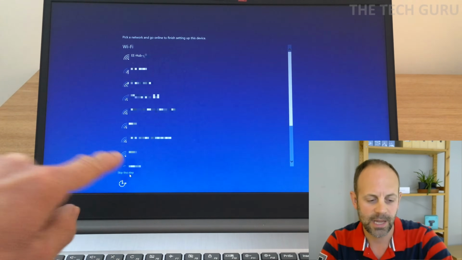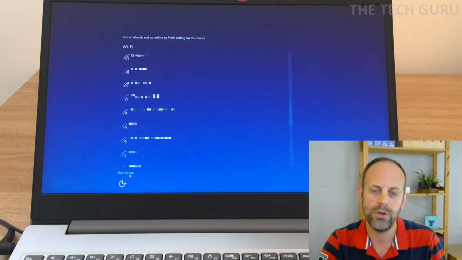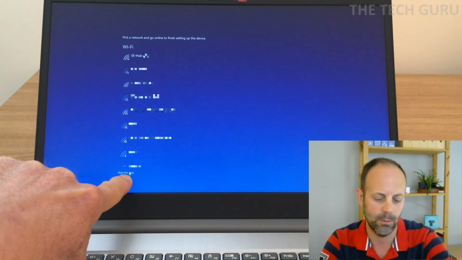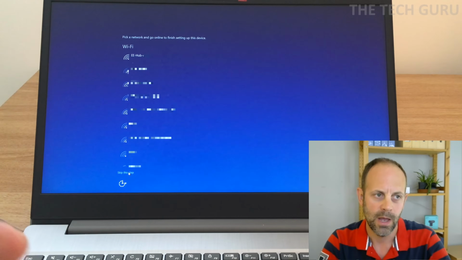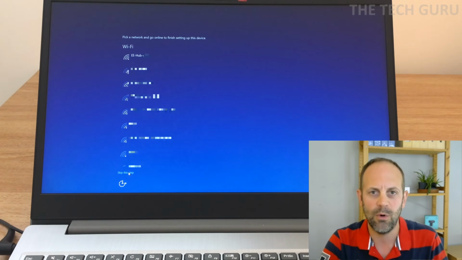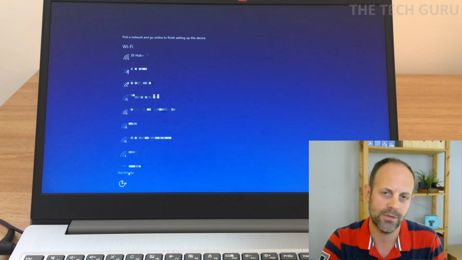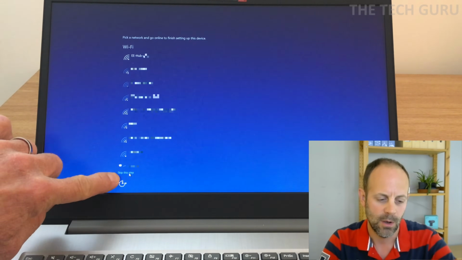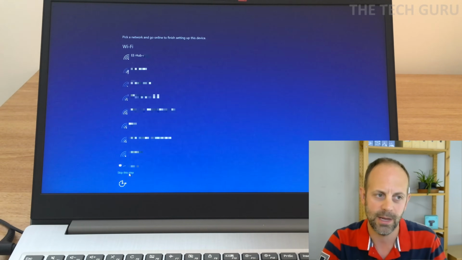The other option is to skip this step. If you don't want a Microsoft account and you want a local offline account, this is something which you do here, skip the step. I guess this option is more for people who have a standalone PC. They don't need to sync across the devices and they don't really want any access to apps or programs in the Windows Store. So that's probably a reason why you'd skip that particular step.